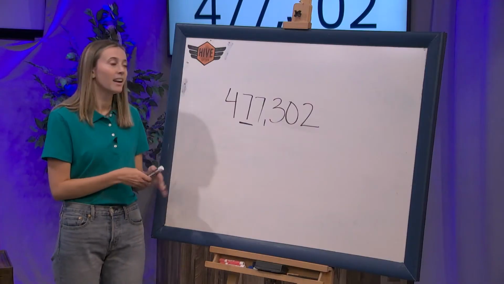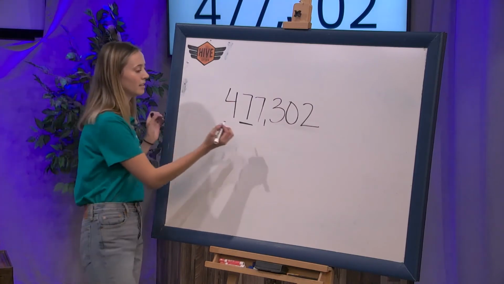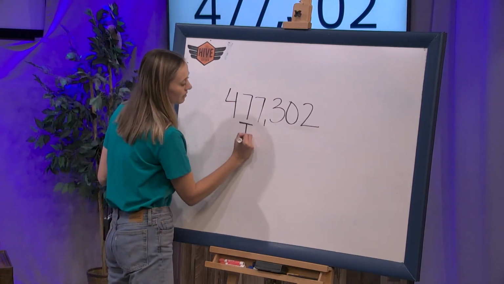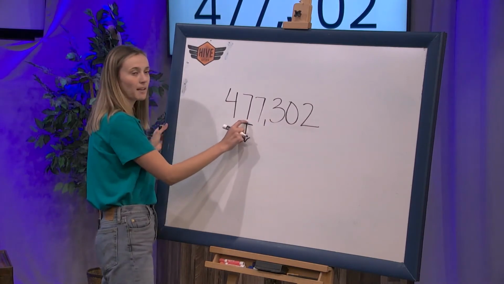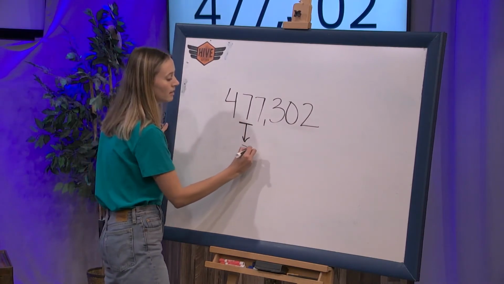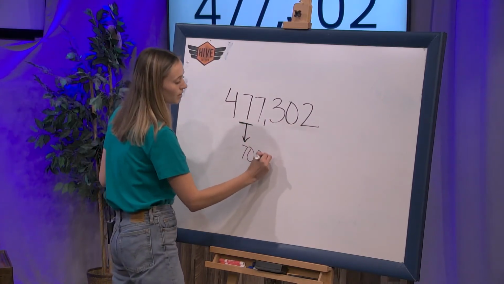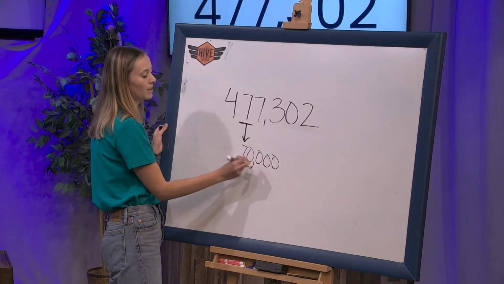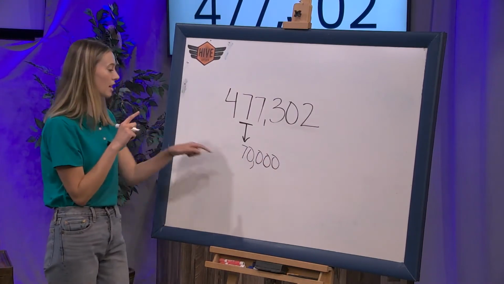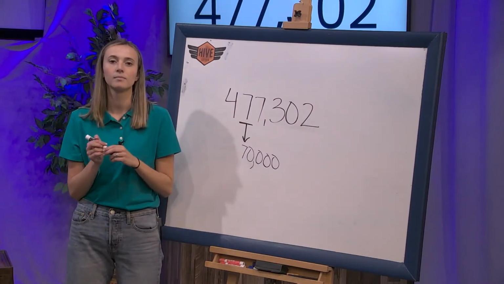We're back. What did you guys come up with? Let me show you what I did. I took this 7 and I knew it was 477,000. When I said that 7, I said 70. And I saw 1, 2, 3, 4 zeros. Remember, every 3 put the comma, so 1, 2, 3, comma, 1, 2. We don't need another comma. So the value of the 7 is 70,000.